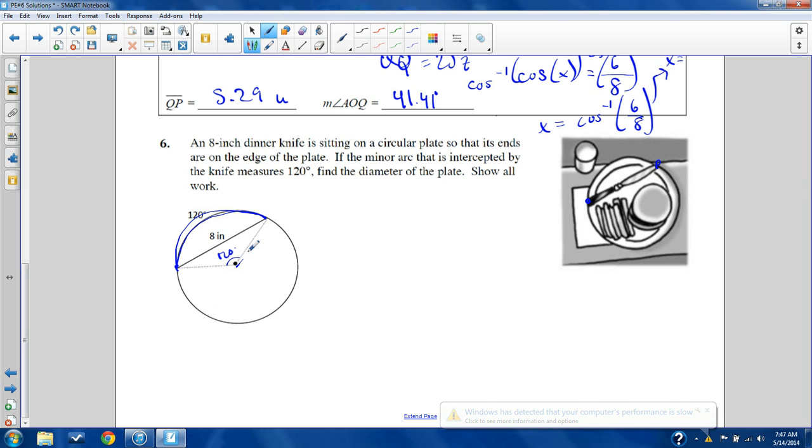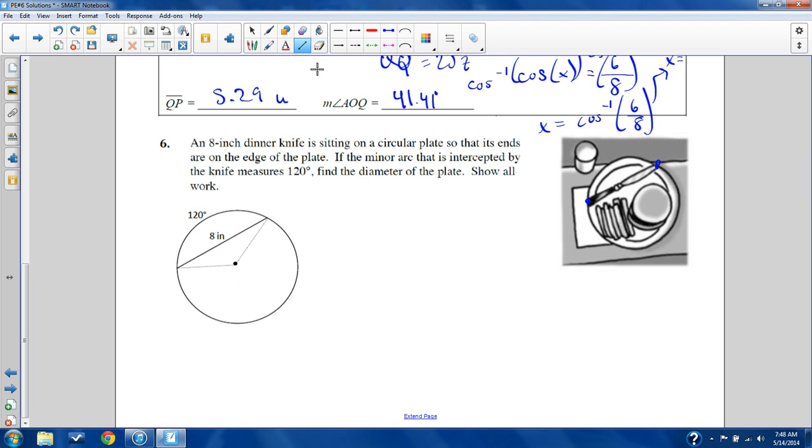This radius here, R, is something that would be nice to find. In order to find that, normally you have to do something like, let's say, the Pythagorean theorem. Let's say we need right triangles, etc. So here's what I'm going to do. I'm going to erase some of this. Remember that that part was 120.